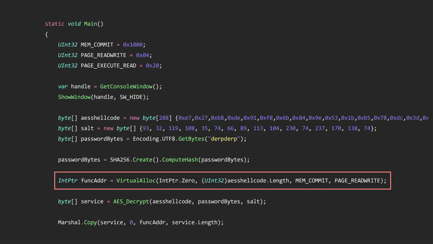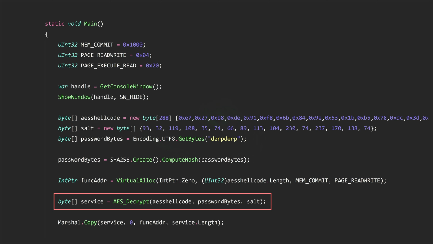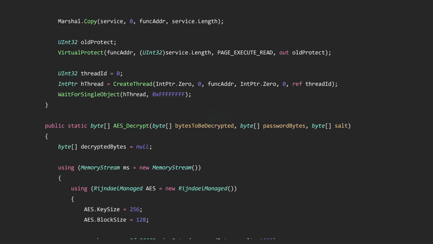Note that we could reverse this order. It really does not make any functional difference. The only reason I decided to do it in this order is that it makes things a little bit more interesting when we peek at the memory using x64dbg in the last section of today's lesson. And so then here is where we declare a new byte array and assign to it the return value of the decrypt function. And so let's go and have a look at that.